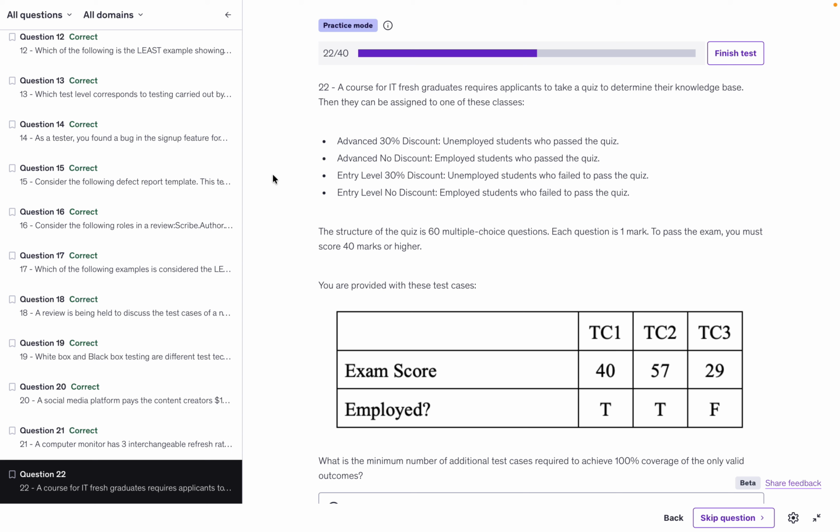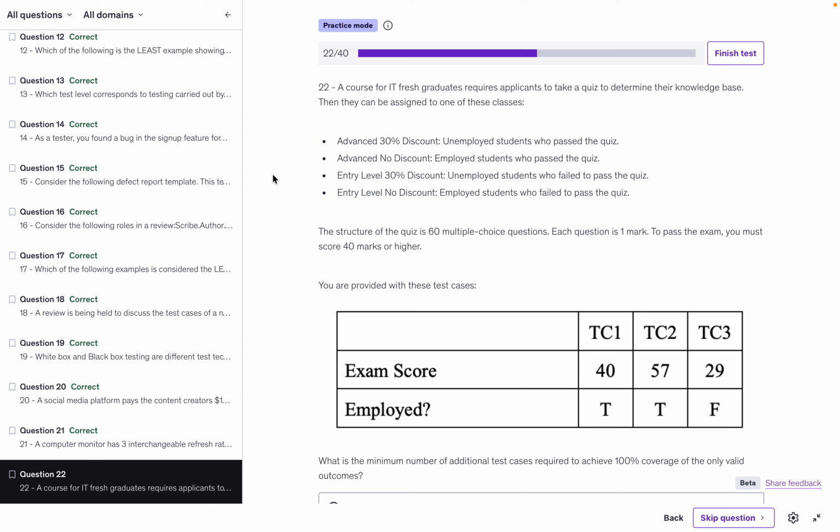Advanced with no discount, and this goes for employed students who pass the quiz. Entry level with 30% discount, and this is for unemployed students who fail to pass the quiz. And lastly, entry level no discount, and this one is for employed students who fail to pass the quiz.